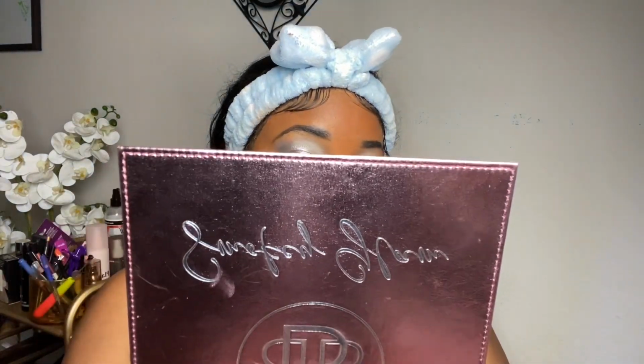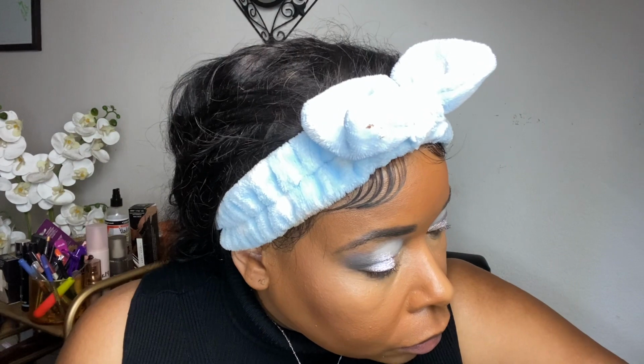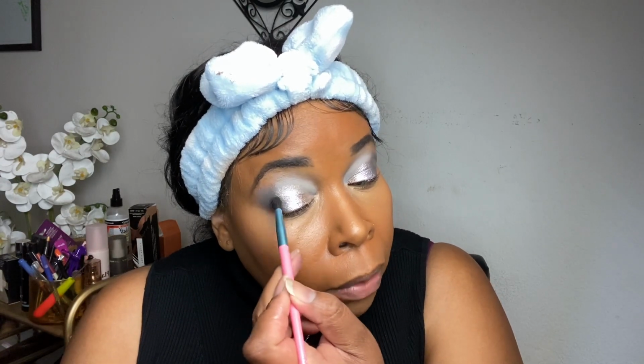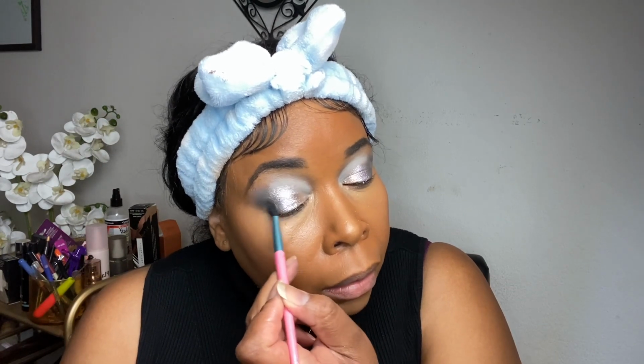I want to darken that up. I think I'm going to take this. I don't want to do black, but I'm going to do this other, it's like a soft black, and kind of deepen this up. Like, I don't want it to be black. I still want to be able to see the gray, but it's a softer black, which I like. You see what I'm saying? It's not so super black, you know what I mean?